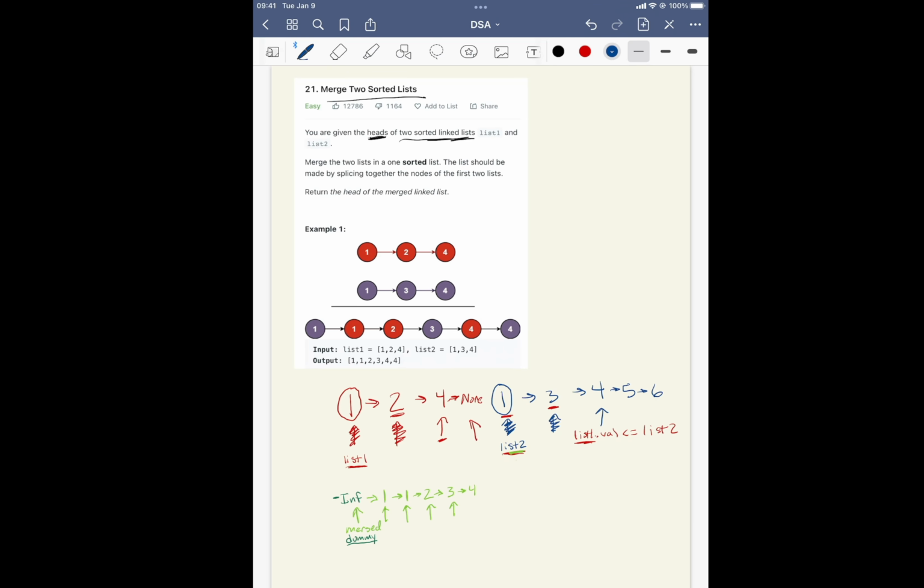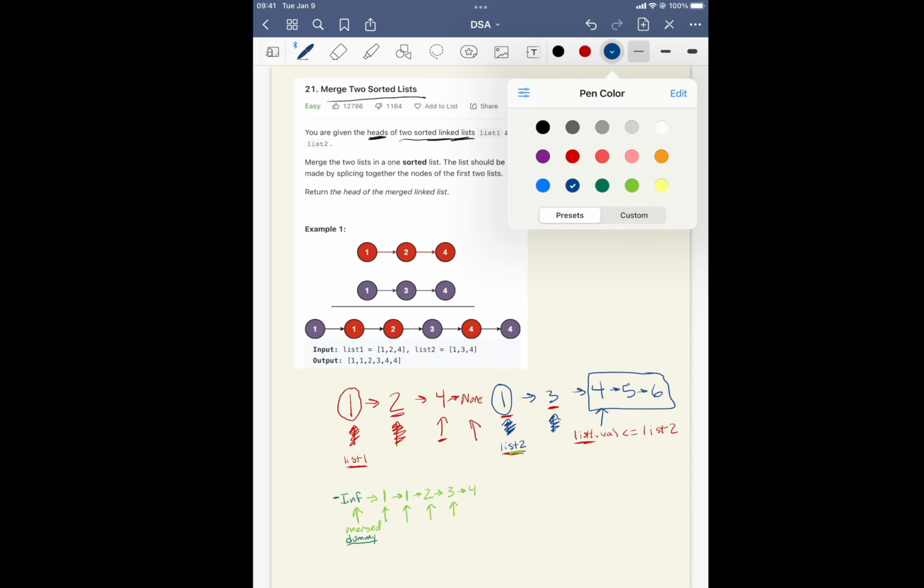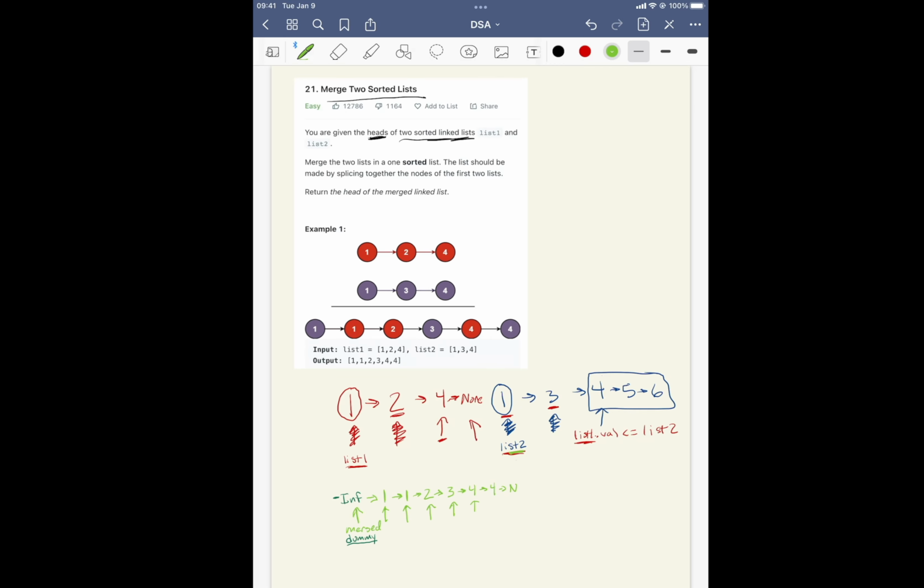So what we want to do is, if there are any extra elements at the end, just add them all to the end of the list. But there's only one thing at the end, so we're just going to add that one thing, and then its pointer is pointing to none, and that's the end of the list.